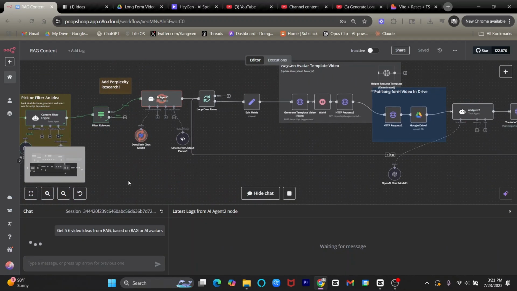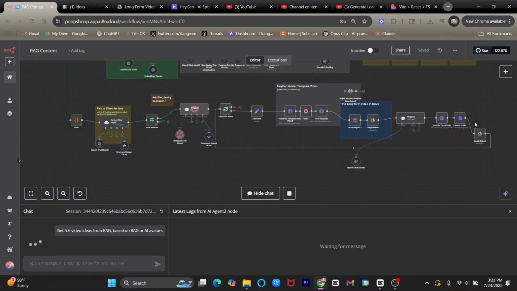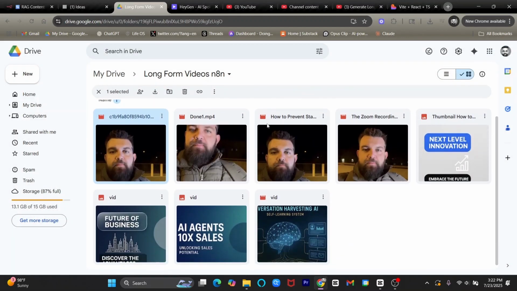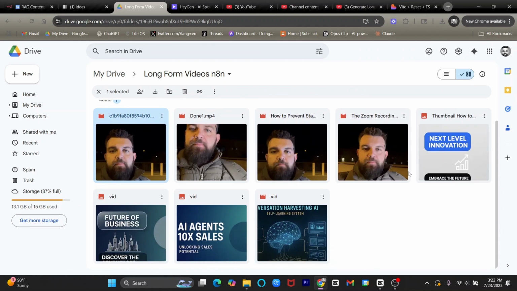And what's going to happen here is it's going to create 5 videos, and it's just going to loop over the next probably 45 minutes, creating 5 different videos, and they're all in 5 different thumbnails, and they're all going to get loaded into this Google Drive folder here. And so we're going to see this fill up over the next 45 minutes with 5 new long-form YouTube video ideas and 5 new thumbnails that I can create and put together just like I'm putting together this video.